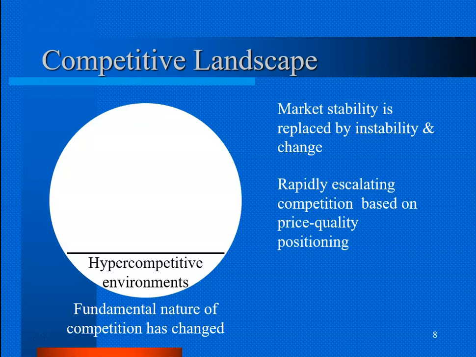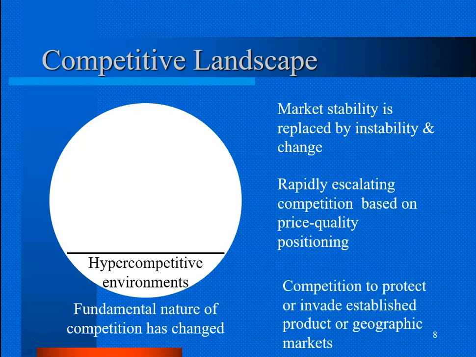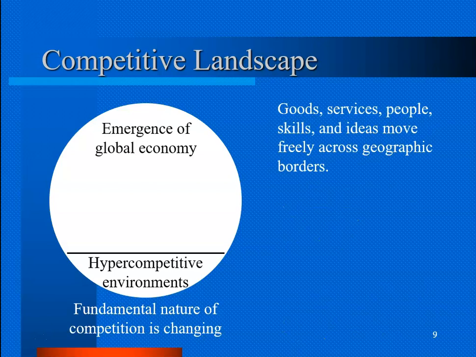Rapidly escalating competition based on price, quality, positioning. So you are getting better quality products for cheaper prices. Competition to protect or invade established product or geographic markets. And this means that persons that are already in this particular market are very serious about protecting what they have, their market share, etc., while the potential competitors are looking at how they can invade this space so that they can also become a competitor in that particular market. So we say that markets are highly hyper competitive.